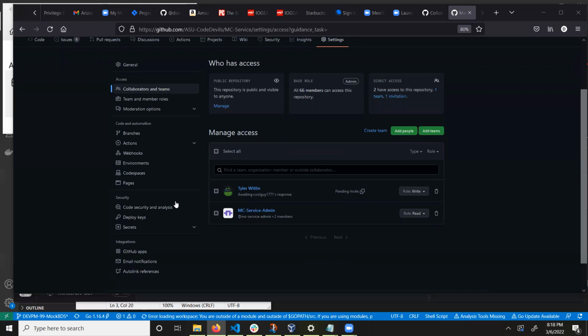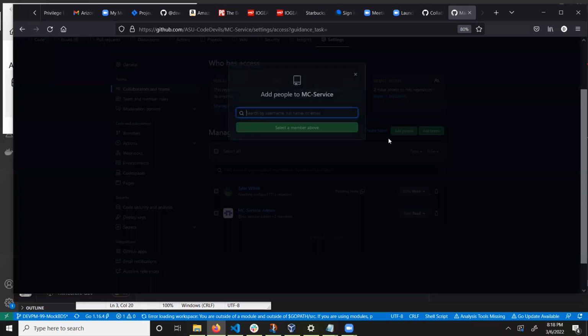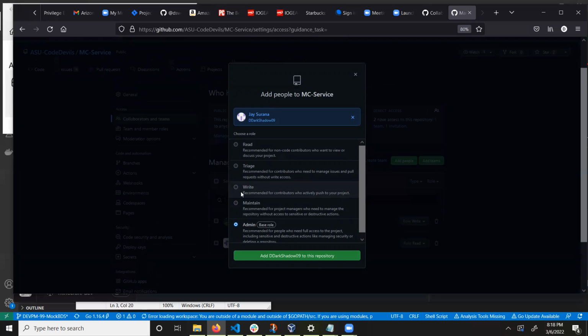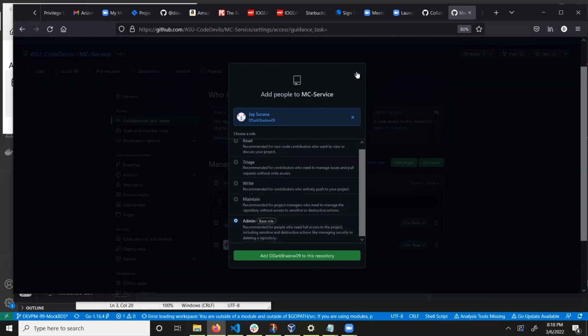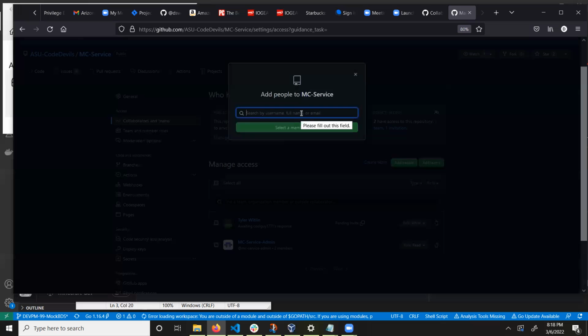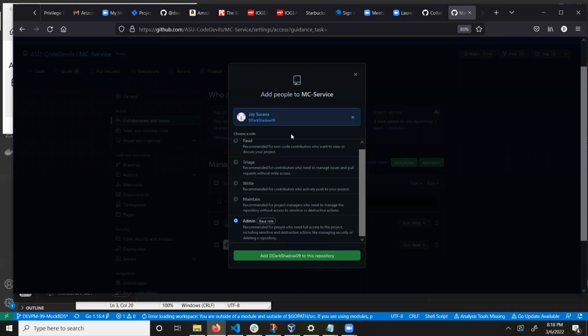At the very least, though, that should allow folks to create issues, and that's the primary thing that we want. Yeah, I think even read can create issues, but write allows you to push. Right. What's going on? What happened? Yep, that's me. Yeah, you can just click on the right role, I think. Just select it, maybe.